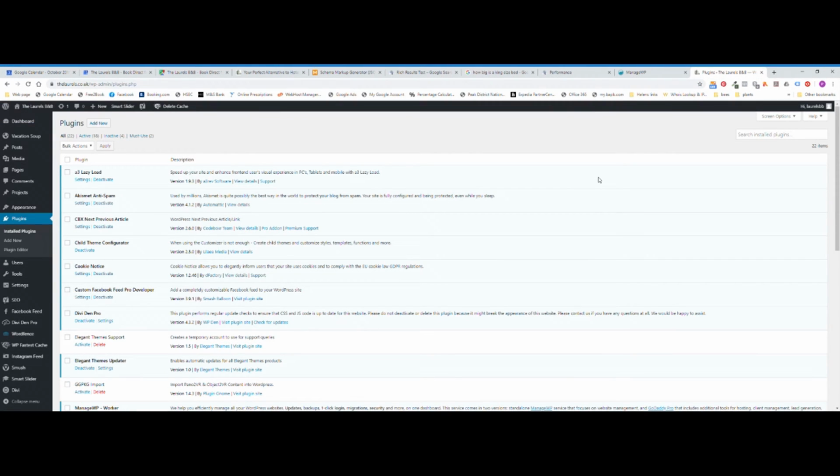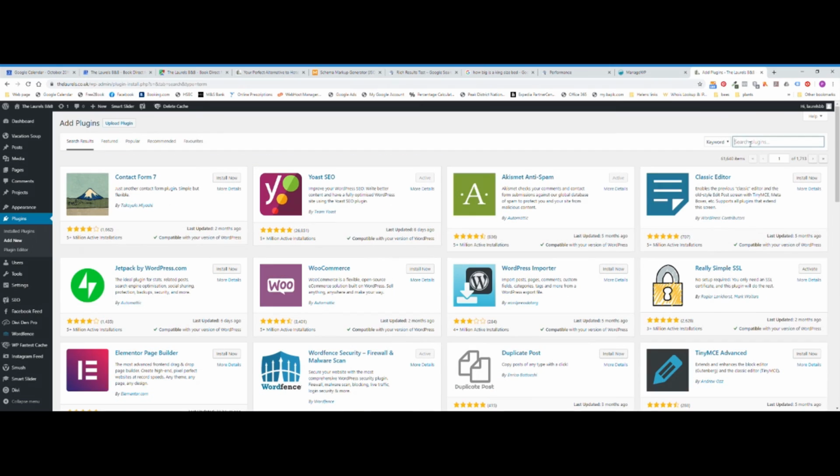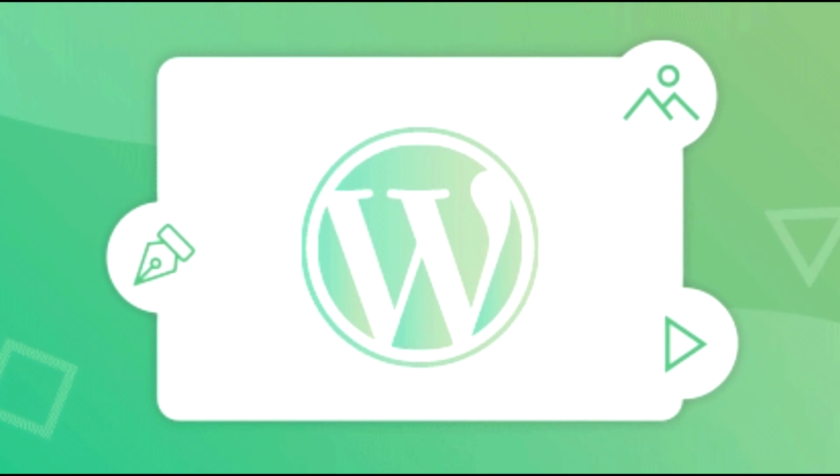All you need to do is go into the admin area of your WordPress website, and depending, you might have a theme that allows you to add code to your body or head, in which case you can add it directly there. If you haven't, then you can use a plugin to do that. So just click on Add New Plugin and then do a search for plugin and just put in their header, and you'll get a list of plugins, and I would just use this one here, the first one you come to, or this one here, Insert Headers and Footers. Let's use this one.